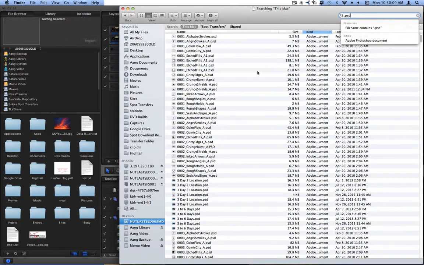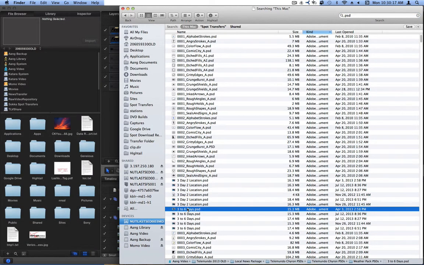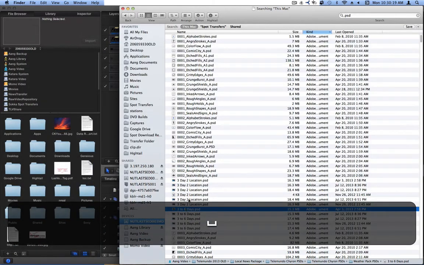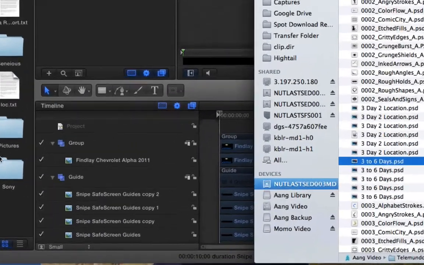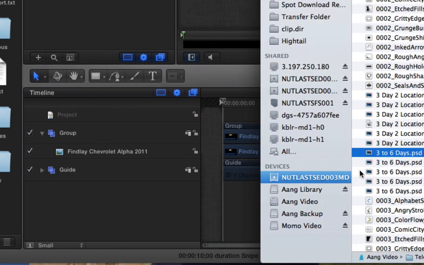I'm going to grab a PSD file. We'll grab this one. Sure, that'll work. PSD files are layered files. They're completely different than any other kind of file.